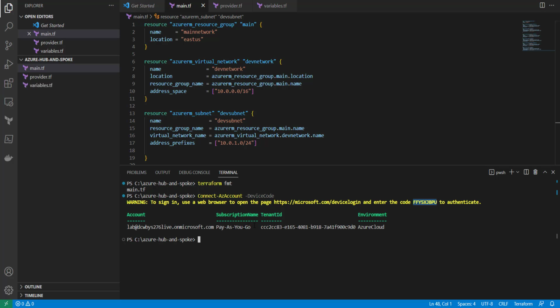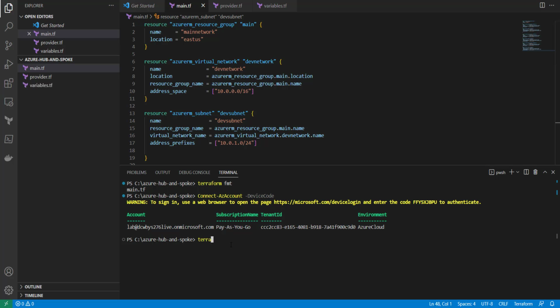So if you have multiple accounts, there's a command you can use to set a specific subscription, so that you can deploy into that subscription, resource group, whatever.